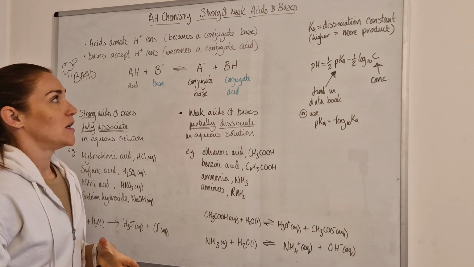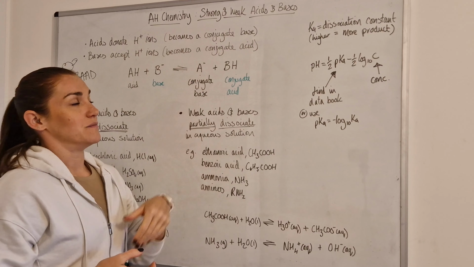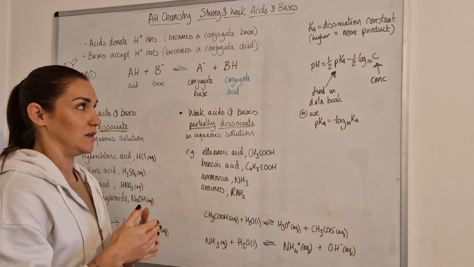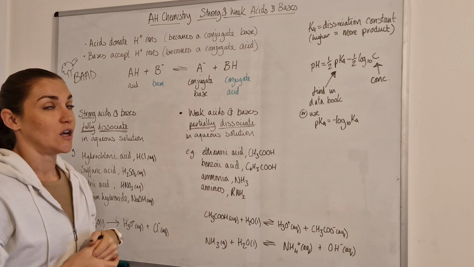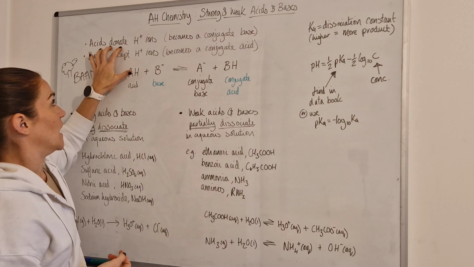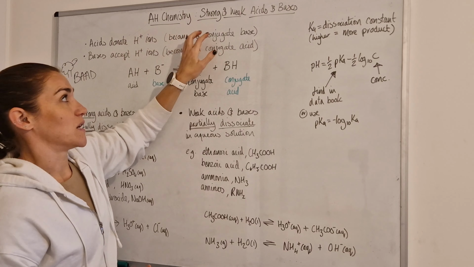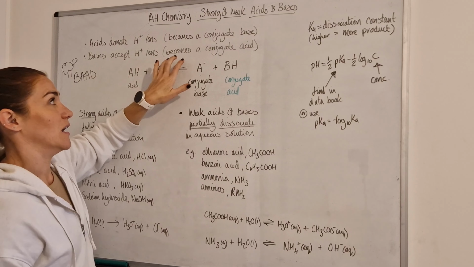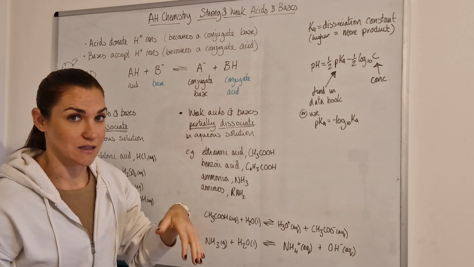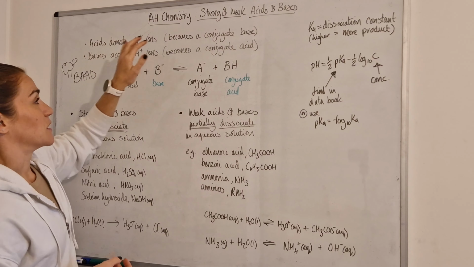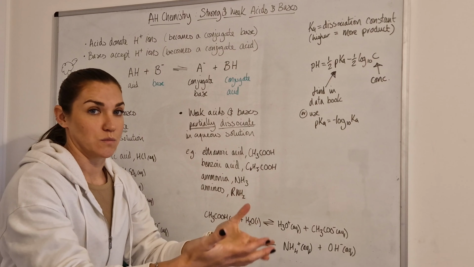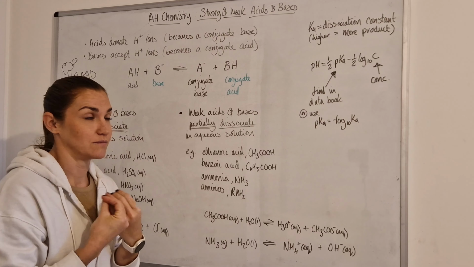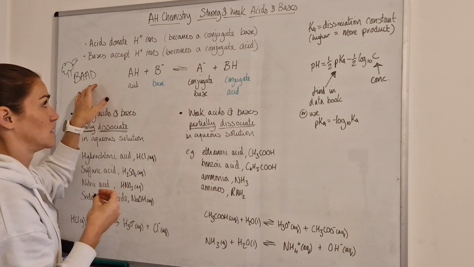Another good thing to remember, because you are often asked about conjugate acids and bases, is that conjugate acids and bases are the acid and the base that are made when the opposite substance reacts. So when an acid reacts and donates its hydrogen ion, it then becomes a conjugate base. And when a base reacts and accepts a hydrogen ion, it then becomes a conjugate acid. The reason the acid becomes a conjugate base is because once it's donated its proton, it becomes something that can accept a proton, so it then becomes a base because bases accept.